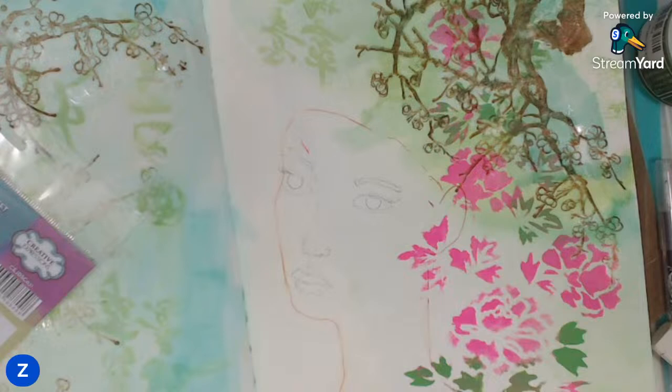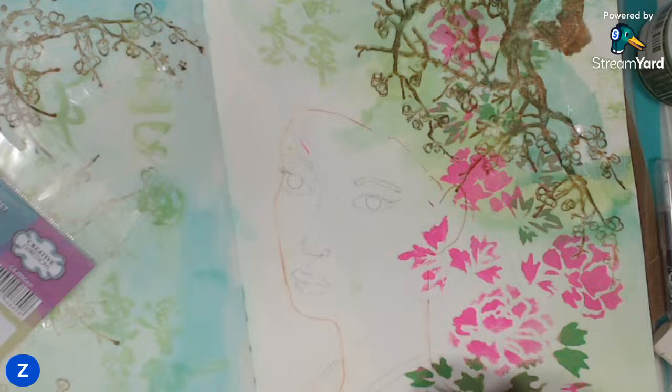And then her kimono. Have her like that. We can just have a fade off into the distance.